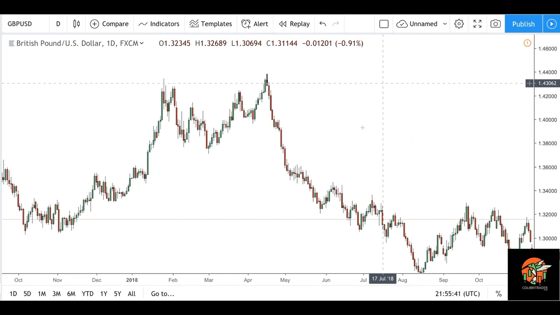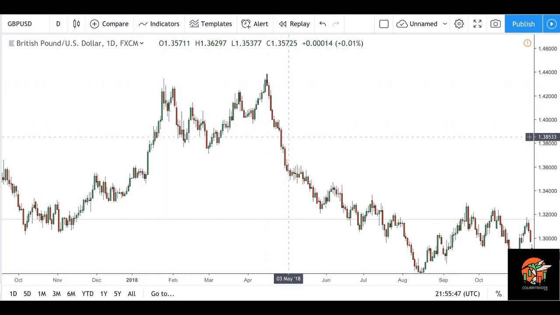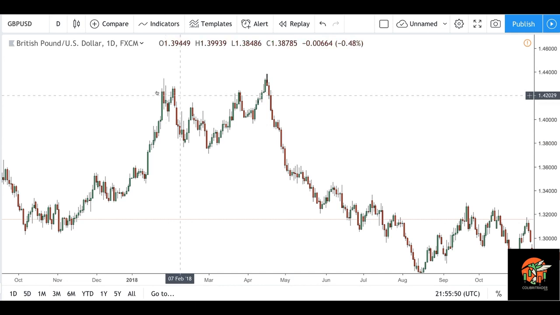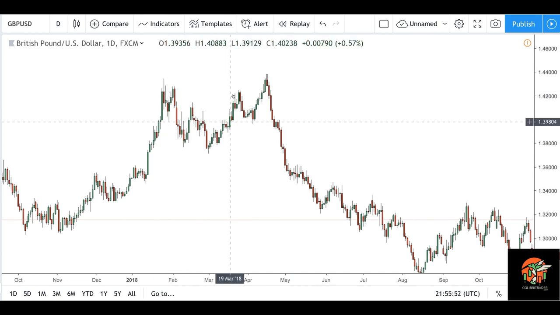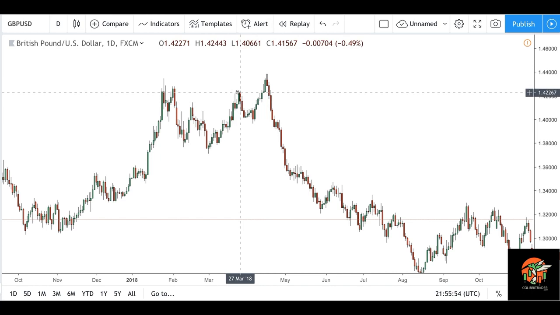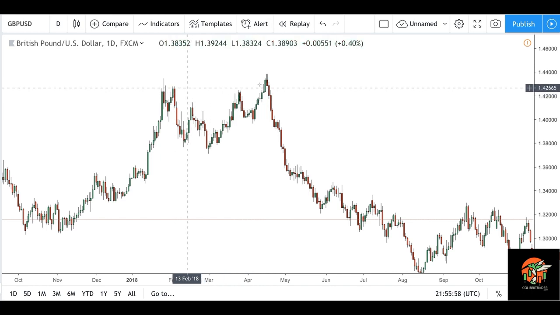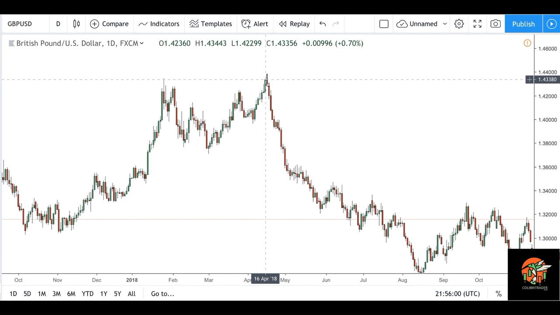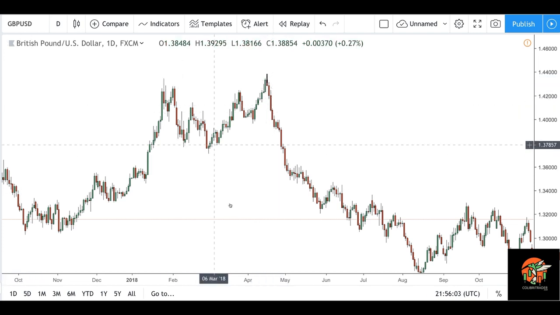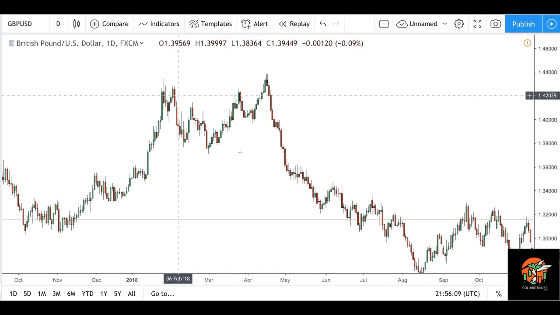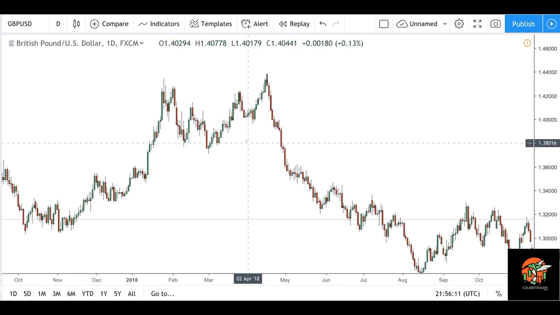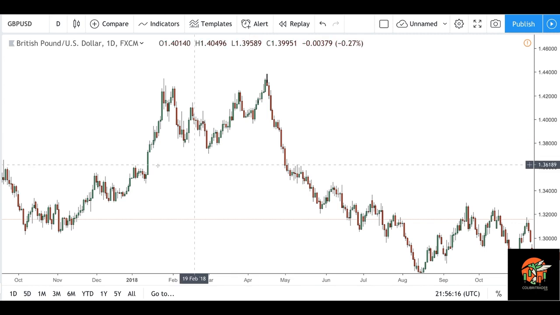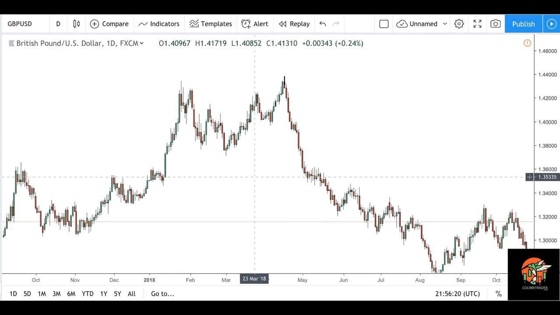If we take an example of the cable, you can see here in the beginning of 2018, in February, we had one small top, which was followed by an almost retest of this resistance area, and then a second breakout, which ended up in a reversal. So if you just pause here for a moment and concentrate your thoughts on that particular part of the chart, I will explain what exactly I'm looking for, and how I'm spotting those reversal patterns.